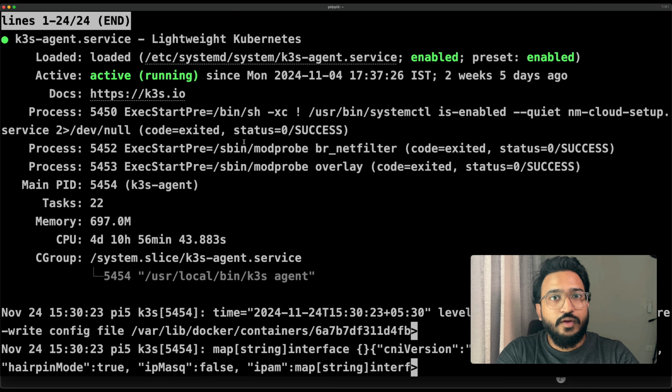Once this finishes, it's going to register, and then this node is going to show up in your kubectl get nodes command. Both the server and the agent run as systemd services, so they're really easy to manage if you're familiar with commands like journalctl, seeing how those logs show up if there are any errors. And if you want to just restart the cluster, you can just do sudo systemctl restart, and it'll restart the service. So that's really easy to manage.